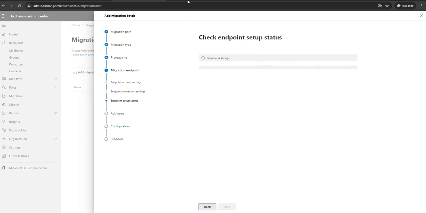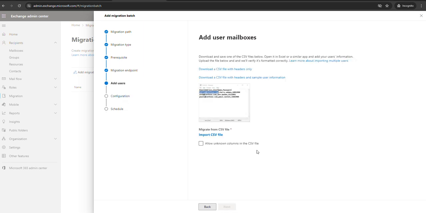The endpoint is saving here. Endpoint is created. Move to the next step. Then here you can import for the bulk migration. So we are going to download this file.